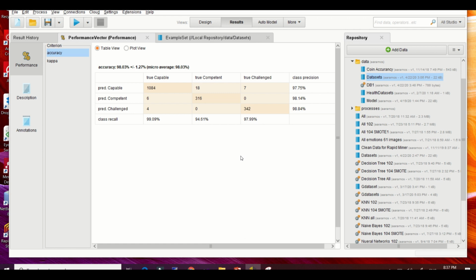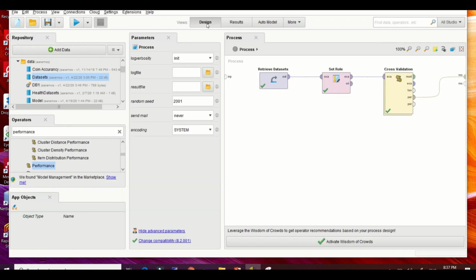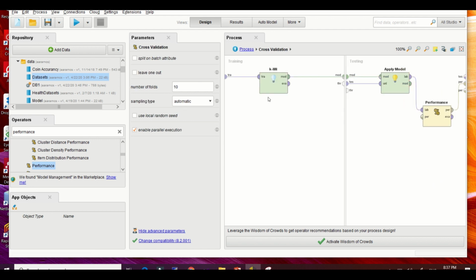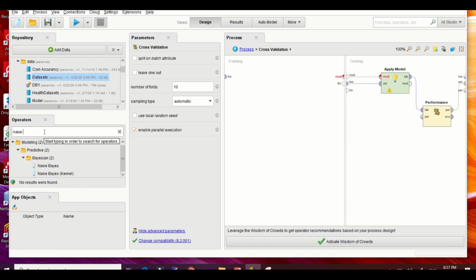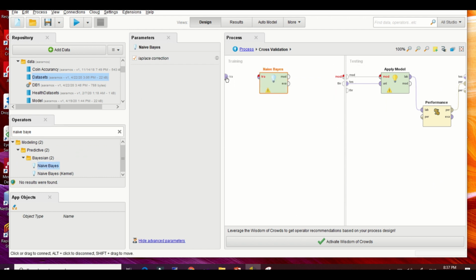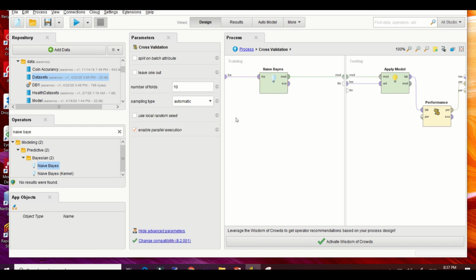But if you want to apply another algorithm, all you have to do is change the algorithm that you set here. You delete that or type, for example, the algorithm that we used a while ago. You can do the connection here, connect the model here, and run this one.